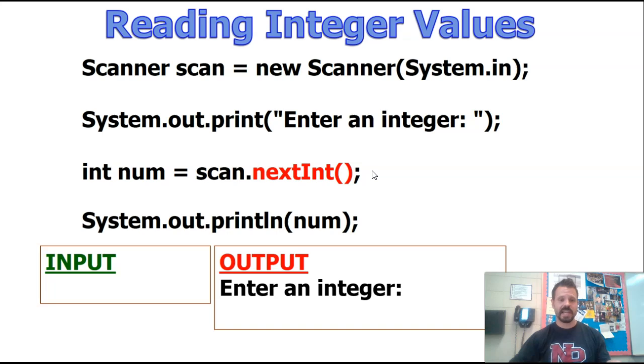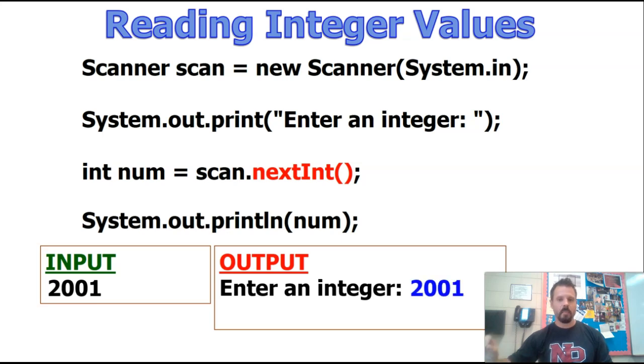Because of this next line of code, int num, I'm defining a num variable, and I'm going to assign it with my scanner object's nextInt that it grabs. As the program's running, it's going to print "enter an integer" to the console, and then it's going to wait for you to enter some input. I'd put something in, let's say like 2001, and it's going to keep waiting until I hit enter.